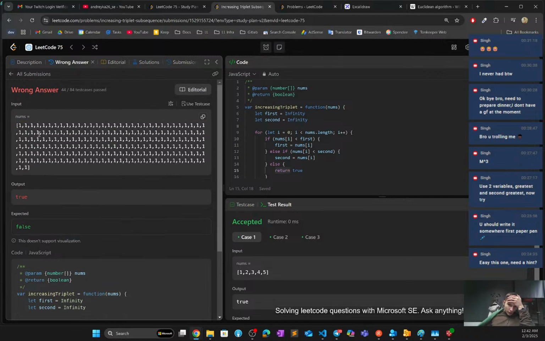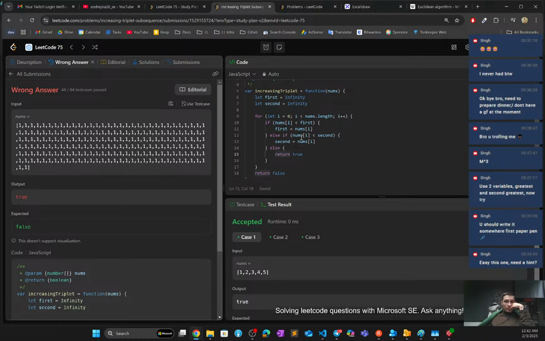Okay, so when it's all ones, now it's less than first. Yes, we are assigning first. And is it less than first? No. Less than second? Yes, we will assign second.